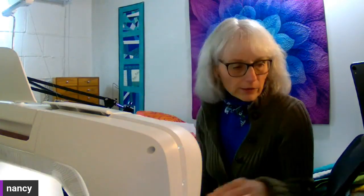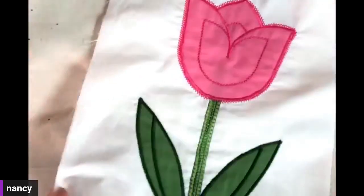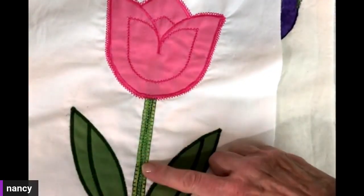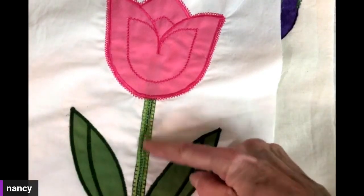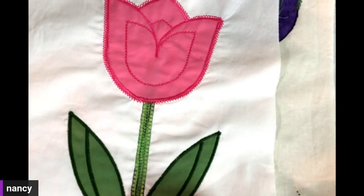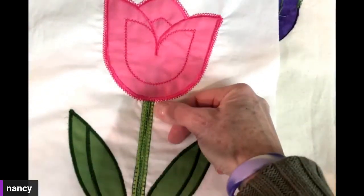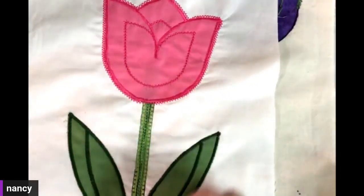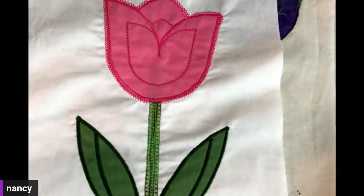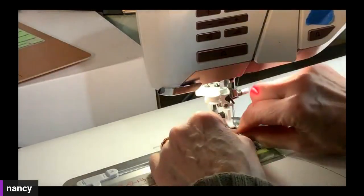And let me show you what that looks like again. So this is using the ribbon foot. And what I did is I actually used 12 weight thread with a topstitch needle to give it kind of an organic look. And I stitched down the middle of the ribbon. And I did place the ribbon before I did the leaves. Then I did a blanket stitch along the edges and then did a couple more rows of stitches to give it more sort of texture. So that's one way to make a stem, and I'll show you how you do it with this foot.